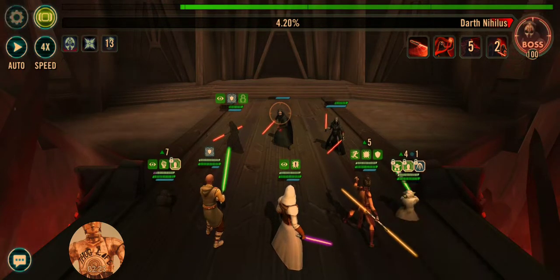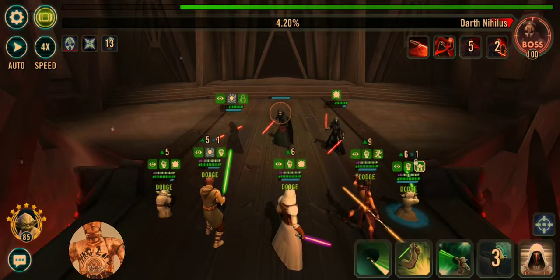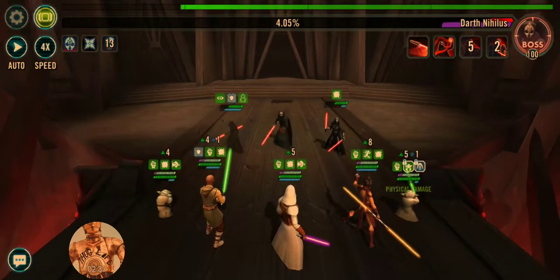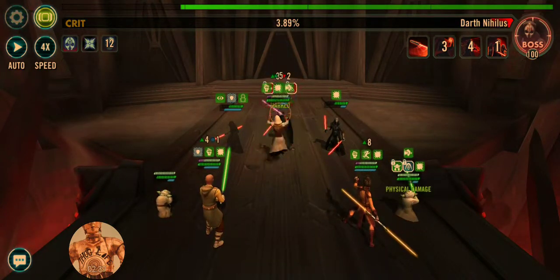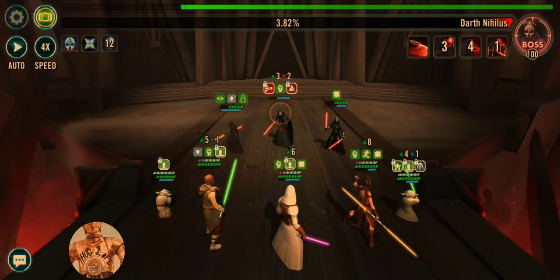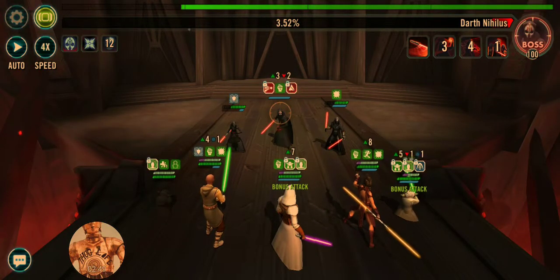Like I said, may or may not get it this time around. It's just a matter of a lot of factors. Usually it's mostly RNG. Excuse me. So we'll go ahead and keep banging on Nihilus. Okay, got him down to 3.89%. Will it be enough? It's hard to say. It's just basically beating that enrage before he goes off.